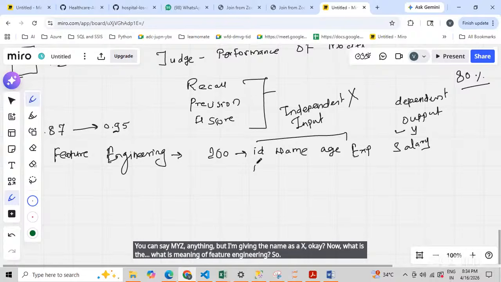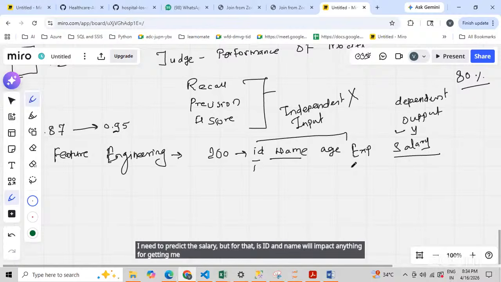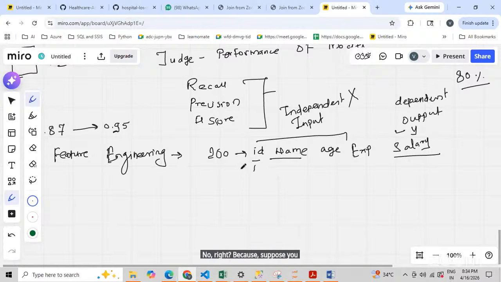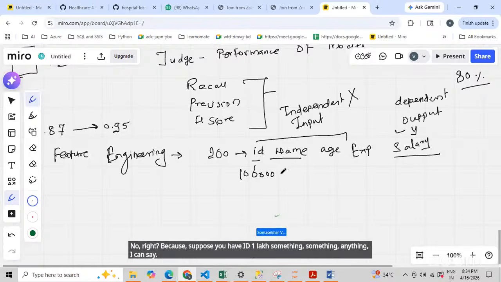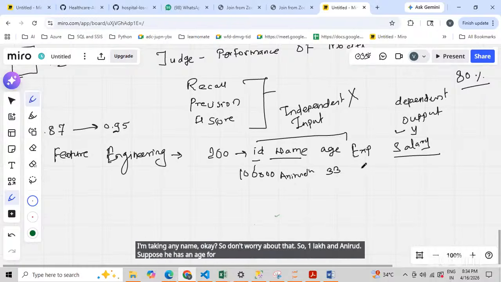Now, what is the meaning of feature engineering? I need to predict the salary, but will ID and name have any impact on getting me the salary? No, right? Suppose you have ID 1 lakh, and the name is Anirudh. He is aged 33, has 8 years of experience, and a salary of 1.5 lakhs per month.